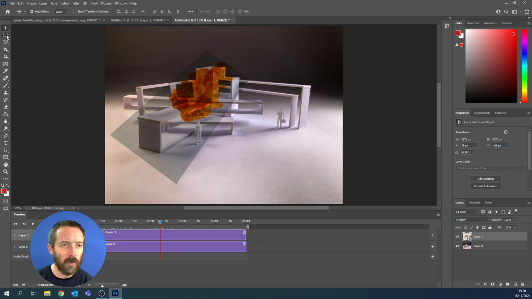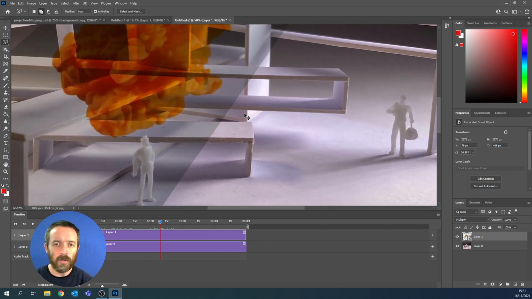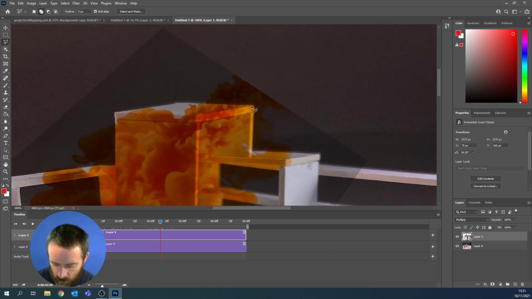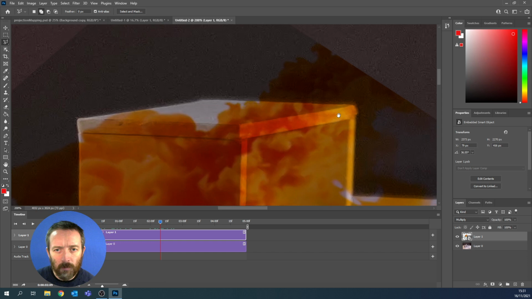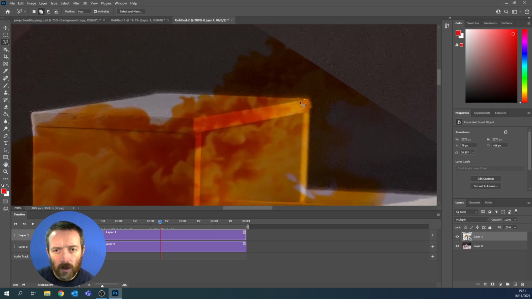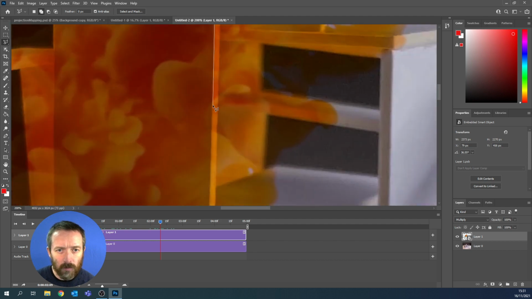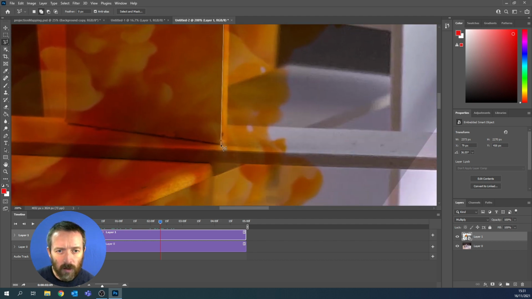So we're going to create that layer mask by using the polygonal lasso tool. I'm going to select that there. I'm going to zoom in with Control plus, quite far, just like this, and I'm now going to make a selection. I'm using my space so I can move around, and I'm just going to click, going around the edge just like so, and just selecting the parts where I want the projection to be visible.